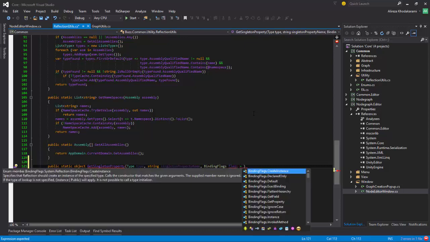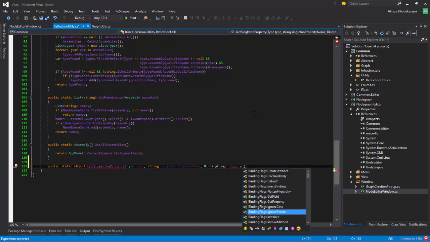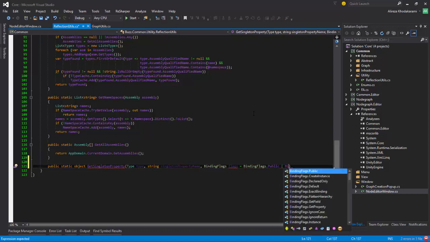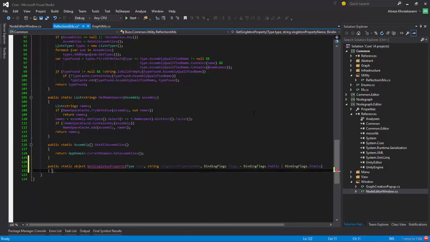And I instantiate it as public or static. Don't forget this is a bitwise operation. I will speak about bitwise operations later. What I'm doing here is that I'm letting the users send in their own flags, but if they don't, that's okay.